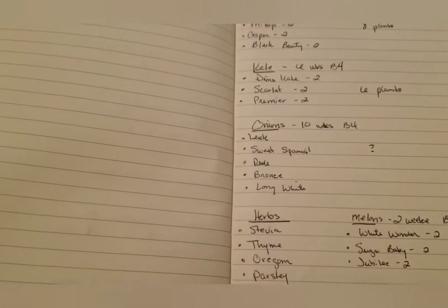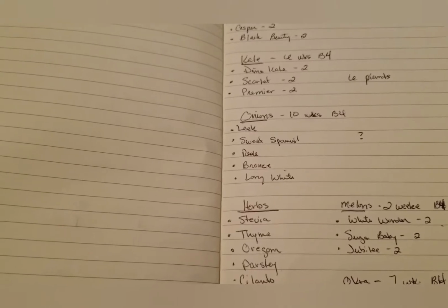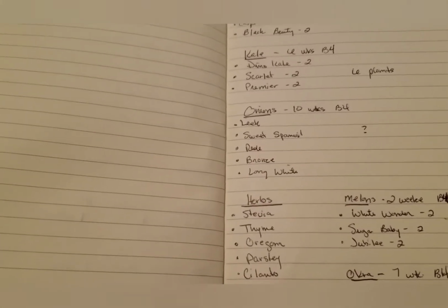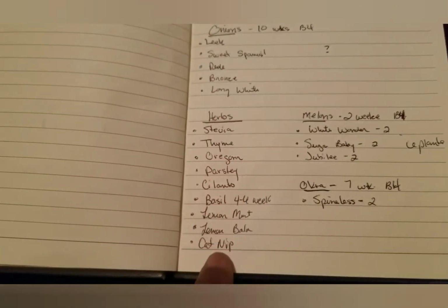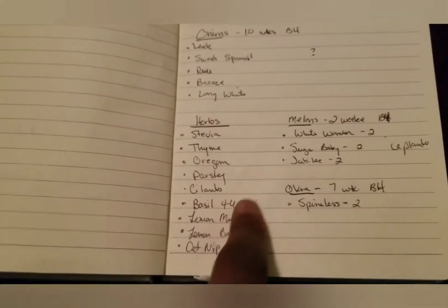These are the onions that I did. You really can't number off how many onions you're going to do because the seeds are really small, and you can grow onions a lot closer together than you can any other vegetable. Okay, so these are the different herbs that I'm gonna do. The herbs are 4 to 6 weeks before the last frost date.